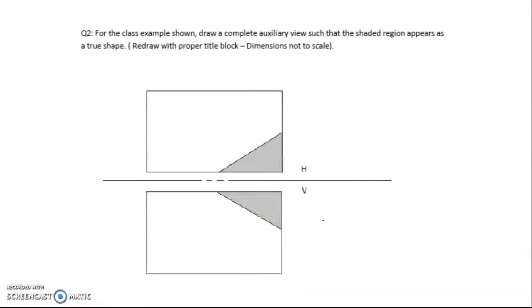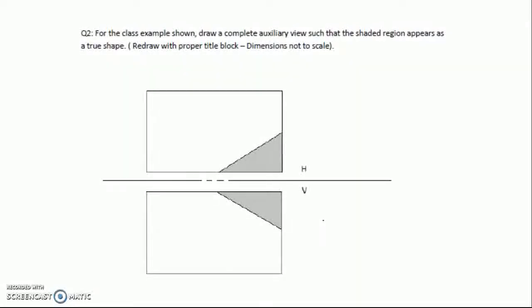Okay, so there is a question. Now we have covered extensively orthographic drawings. So first of all, your first task would be to determine, out of the 2 views given here, which one is the plan and which one is the front view or the elevation. Now in this case, you're just given 2 objects. In between there is a reference line, and you have H above the reference line, and below it you have a V. H implies the horizontal plane, whereas V implies the vertical plane.